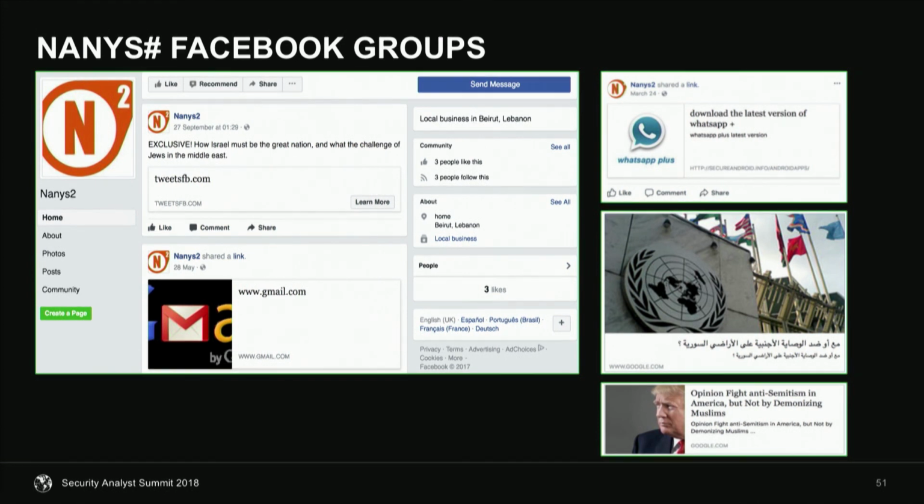And so, also talking about infrastructure, they had a number of different Facebook groups set up. The primary reason for the Facebook groups, and they went by this nanis #, with the number replacing the #, was that these groups were used basically to phish users into getting to the watering hole securityandroid.info, which we have a link up at the top there, and getting them to go and download the malware, infect themselves, and go forward. So we had several different pages of these as well that we worked with Facebook to essentially get taken down and alert them to these things going on.